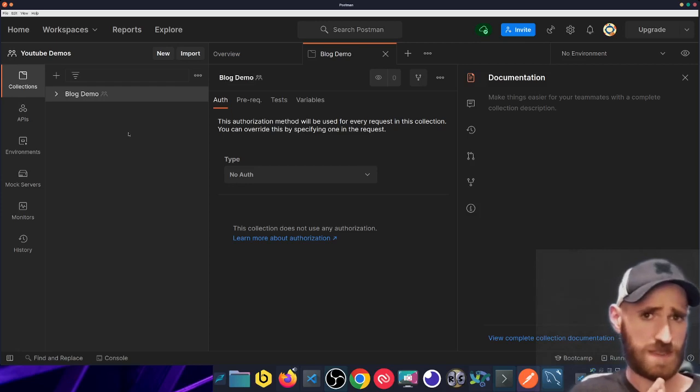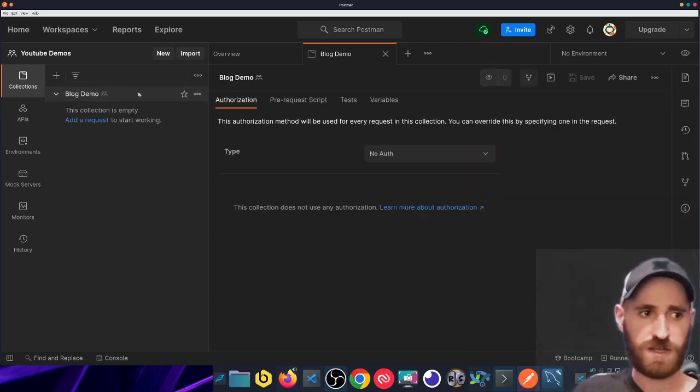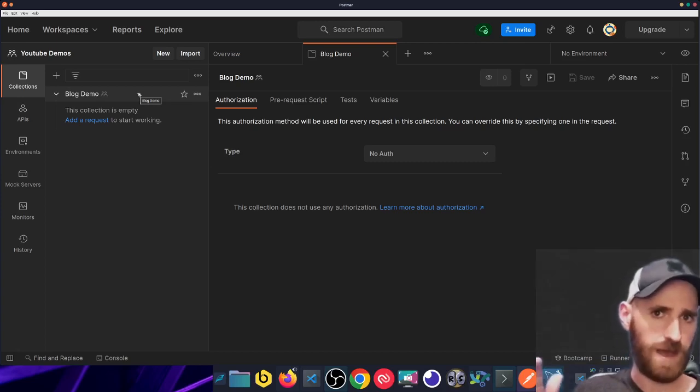Now, one of the interesting things that I like to do, and I haven't really seen a whole lot of other people doing it, so I don't know if it's just my crazy strategy or if I just haven't seen a lot of people going into their personal Postman strategies, but I like to organize my folders within my collection corresponding with my API route paths.